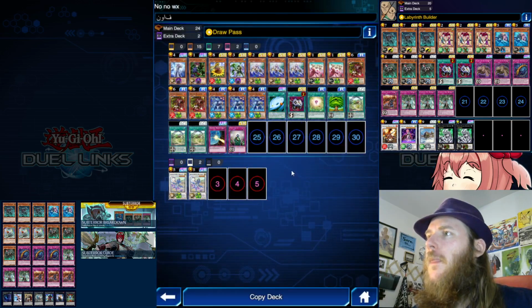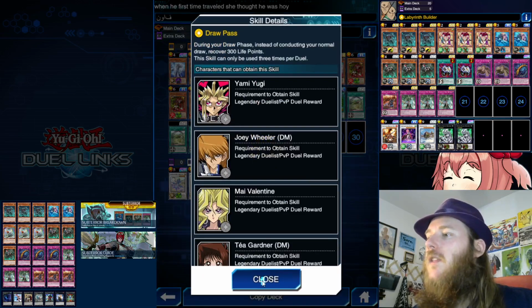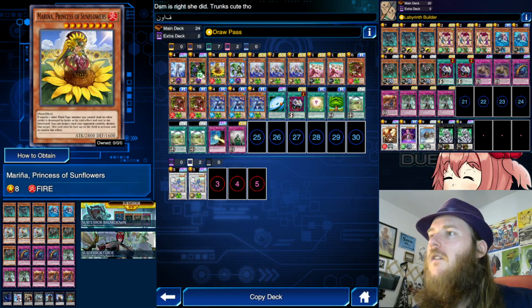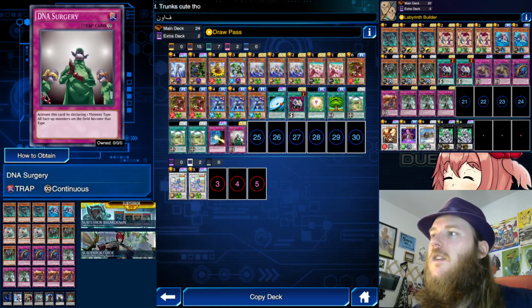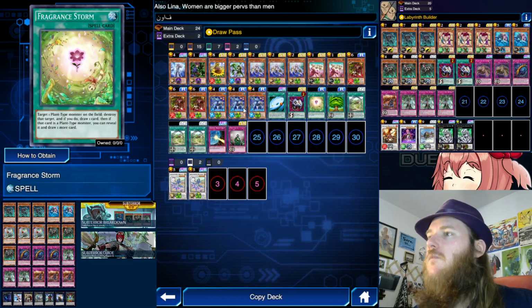So, he had Draw Pass. That's a terrible skill. He wants balance. He thought, I'll heal more by skipping my draw phase. That is not the way to play the game, my friend. He has the Synchro, which is good. Though, does he have a tuner in the deck? I don't see one. Yeah, he has no tuner, so I'm not exactly sure why he has the Synchro. Obviously, he can turn his opponent's monsters into plants for Fragrance Storm, which is a cute play.